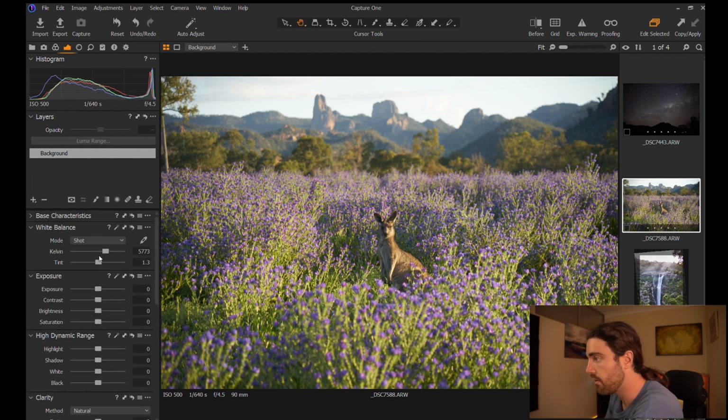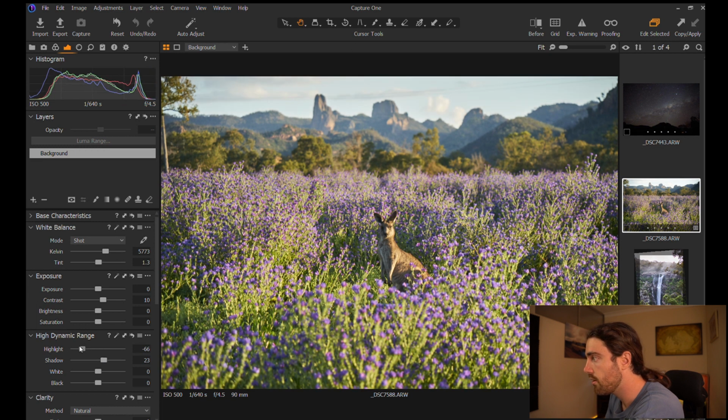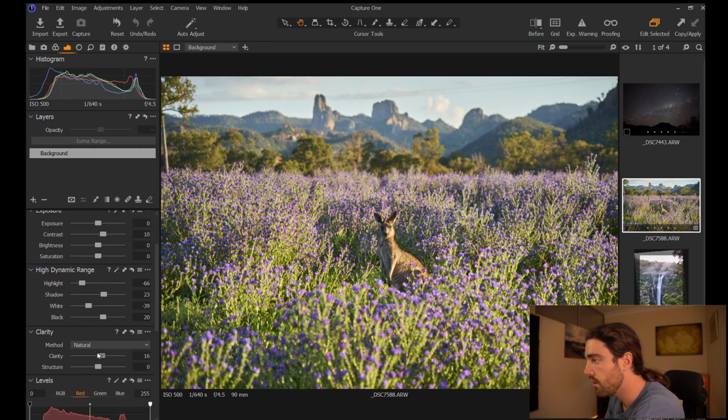So let's begin. Firstly, I'm gonna adjust contrast, because that's my always go-to. Bring those shadows up. Bring the highlights down, and now we can see this, but we're going to be getting rid of that. And bring those blacks up a tiny little bit, pull down the whites. Give it a little bit of clarity and some structure. All right. Maybe no clarity. We don't want to overdo it.